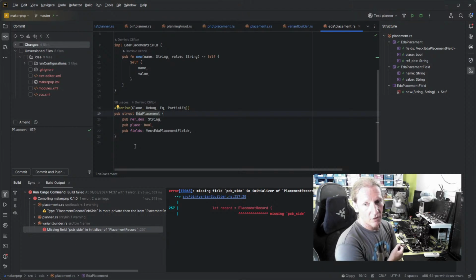And the idea behind the fields is that there are certain things which are specific to the EDA tool that you're using, and you want to keep that information around while you're processing all this stuff, so that you can match on things properly using the right matches and all this kind of stuff. However, things like X, Y, side, and place are common to all of the EDA tools.